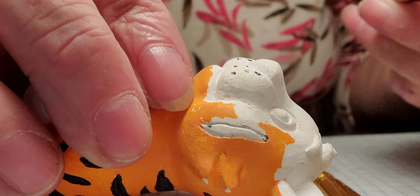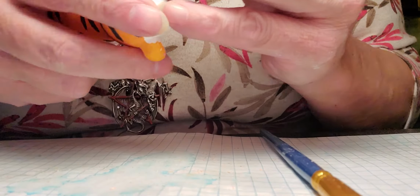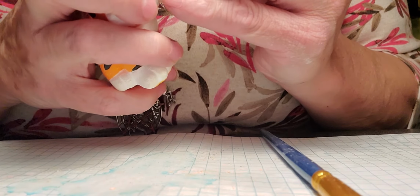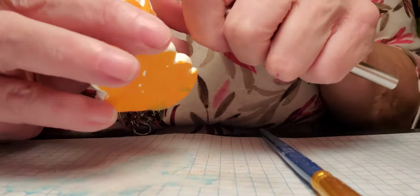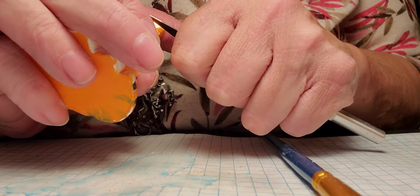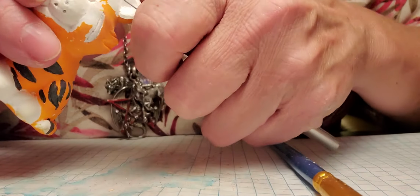You see there? And I'm going to try to get this little black piece out of here and this little piece right here. Like this. Carefully scrape around the eye because I don't want to slice his eyebrow off. The key thing of this is being patient and trying to take as little of the ceramic off as possible, mostly just the paint.